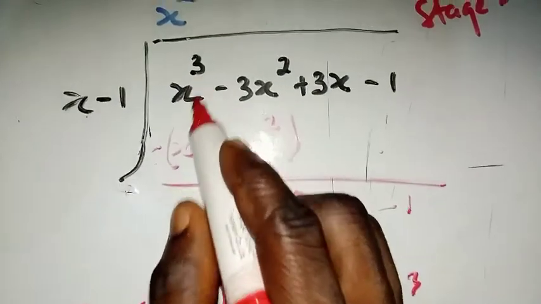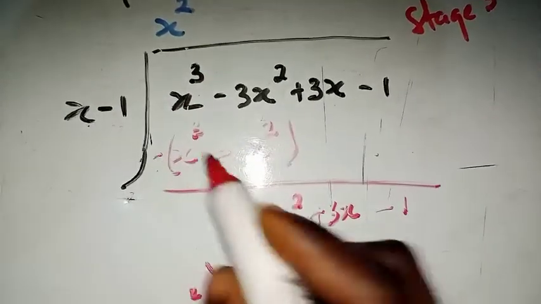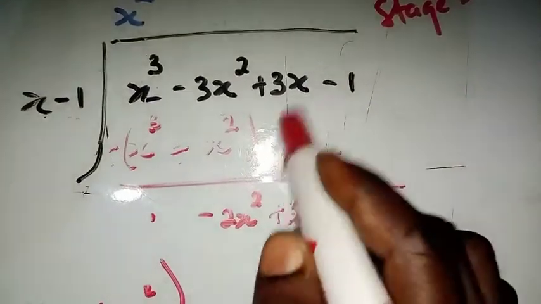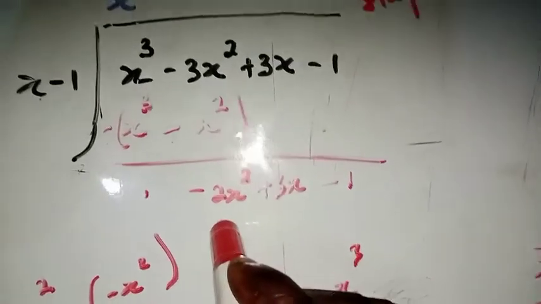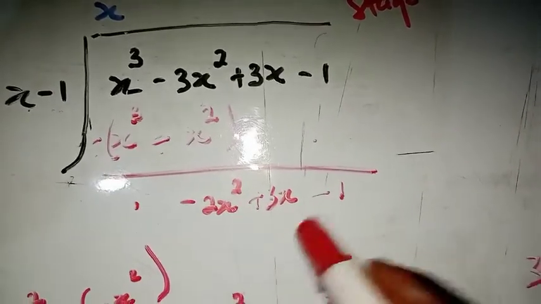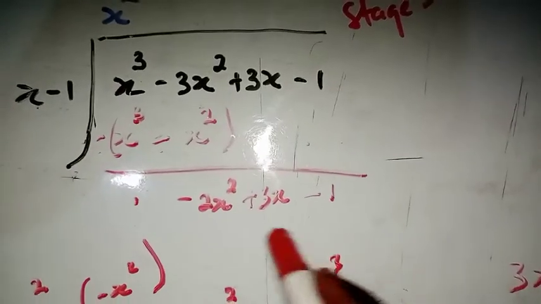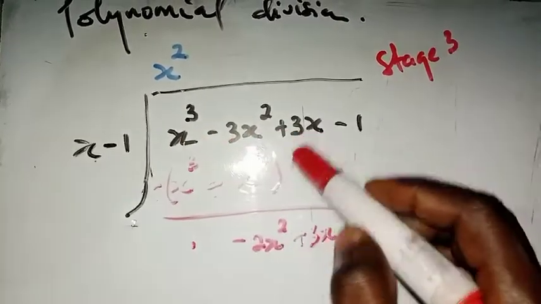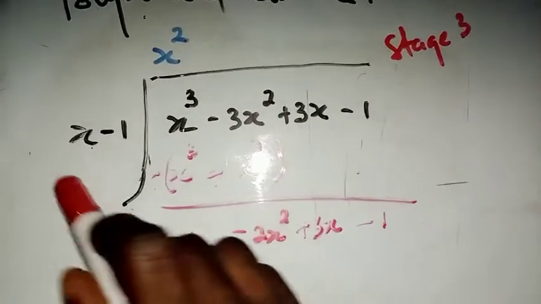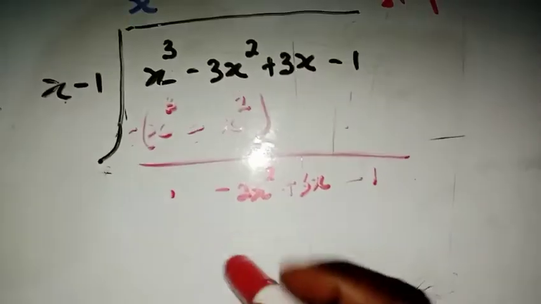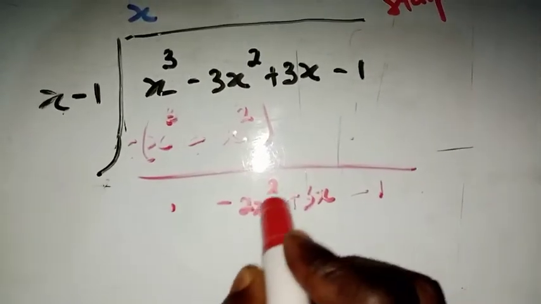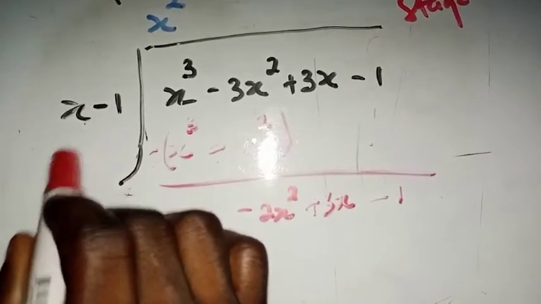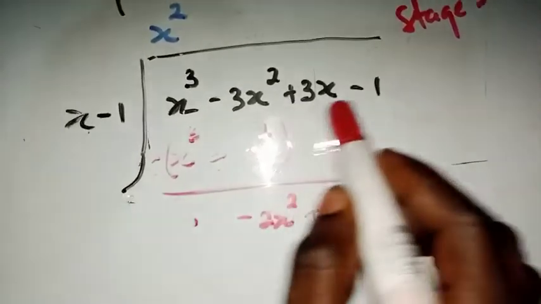Of course, here if you subtract the x exponent 3 minus x exponent 3, that should be equal to 0. So the answer that we got after subtracting these two is negative 2x squared plus 3x, and then minus 1. Then we continue from this point. Now the next line is just like in the first part here. So we are going to take this thing being divided by the x minus 1. So of course you have to deal with the negative 2x squared, and then how many times this one can go into this, right? So how many times this x here can go into the negative 2x squared, just like the first part. Is that okay?